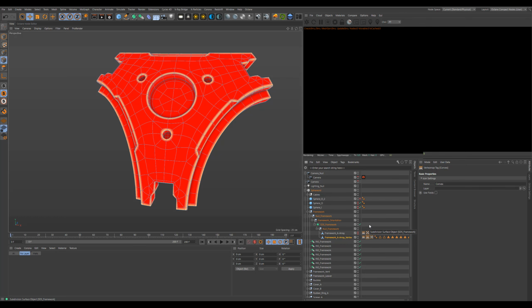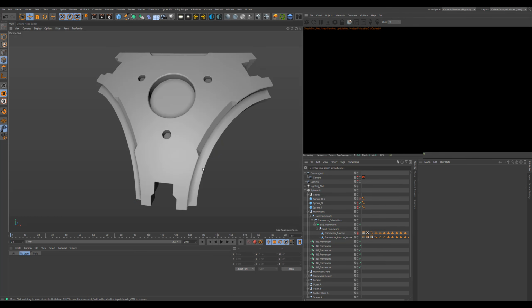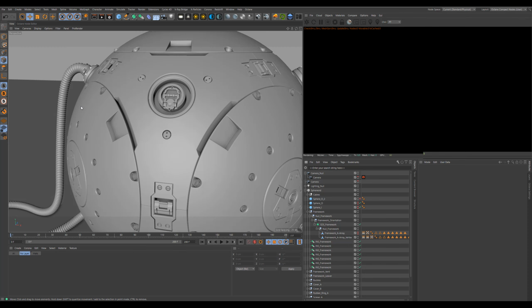Alright, let's go outside of the object then and start creating. Let's unsolo everything so we have a better context, and let's create a material. With this sort of object, I want to have a material where I have the freedom to layer. I know that Octane 2019, which I'm using right now, has a material layering system, but I'm not using that right now because I haven't looked into it very deeply. So what I want to do instead is use the blend material that is somehow now called Octane Composite.